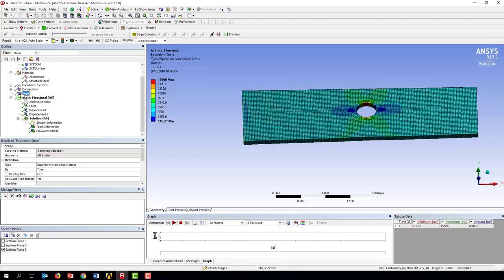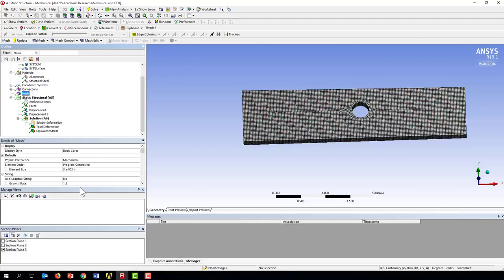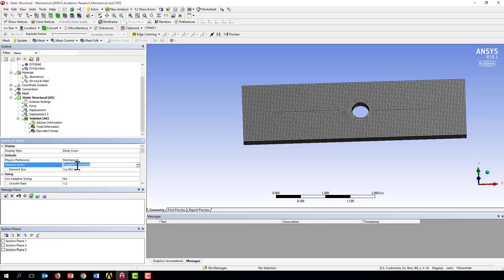Now, if I come back here, I want to point out a couple of parameters that are useful. And I'm actually going to turn off that section plane so you see the whole thing. I see element size, element order. Again, that's linear, quadratic. And I assume it's choosing quadratic. You could select it to make sure. That's going to give you the greatest accuracy with the fewest elements. Using adaptive sizing. This is using the program to automatically decide how to adjust it. I have it turned off right now. Growth rate is how fast it's transitioned. So this would allow about a 20% variation. And I can set a maximum element size.